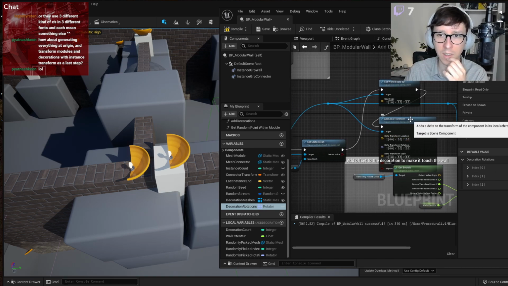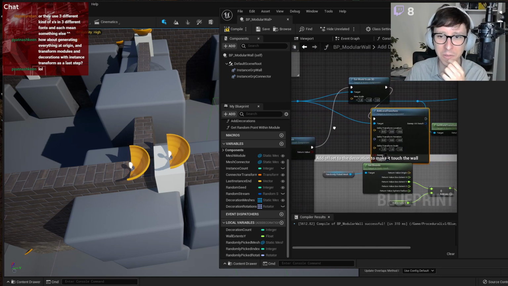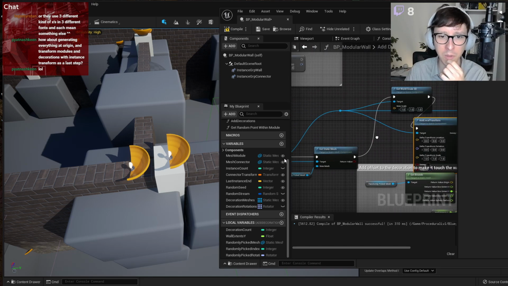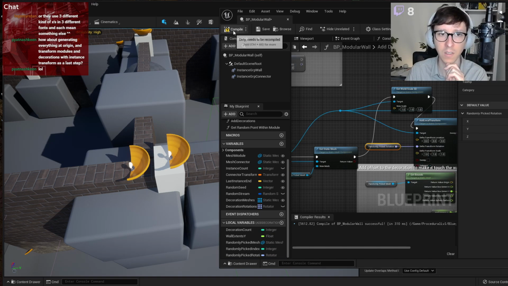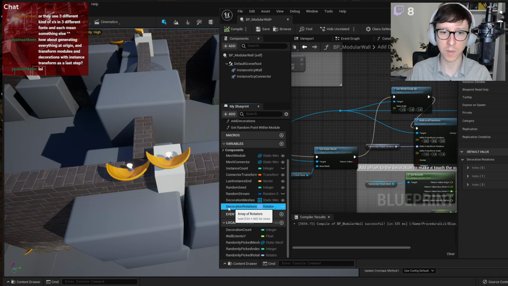Because I'm not adding anything. I'm setting a static mesh. And I should be adding randomly picked rotation. Yay! It does work. Okay, so now decoration rotations contains the rotations per mesh type.